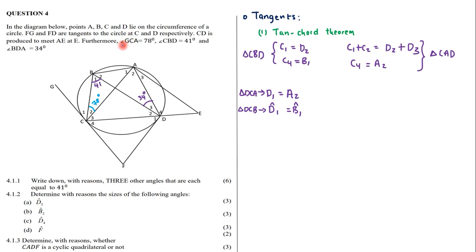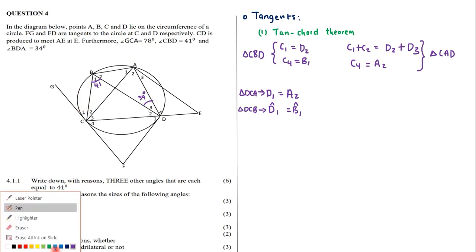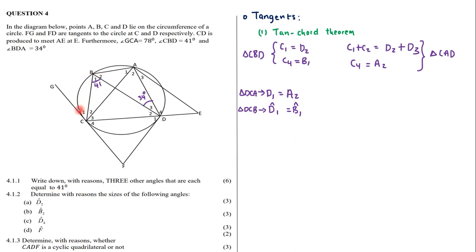We're told that GCA. Oh yes, GCA. It is this one. Now I understand. I made a mistake on the first angle. The first angle, it is GCA. So the whole angle there, it is the one that is equal to 78, like that, right? Because now I was so confused. I was like, how can now C2 be 78 and 34 be D3, right? Now it makes sense. All right.